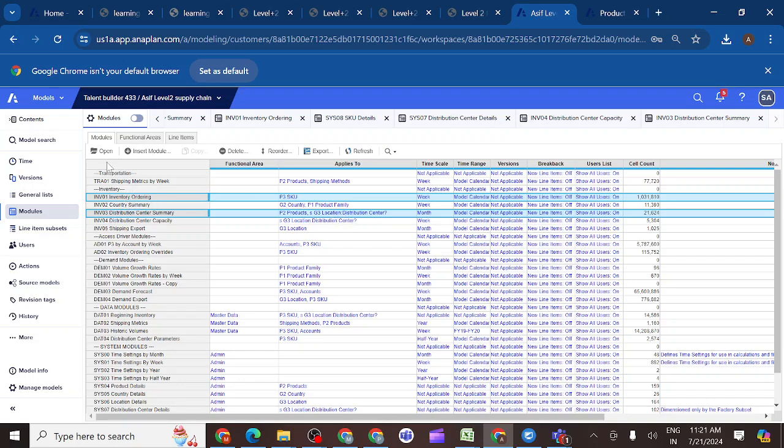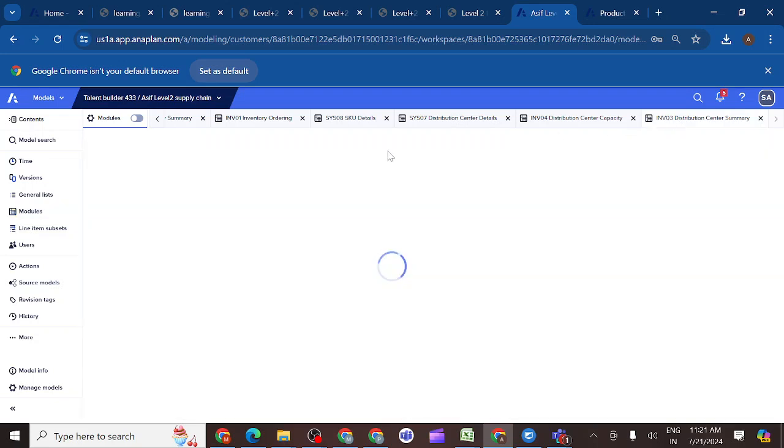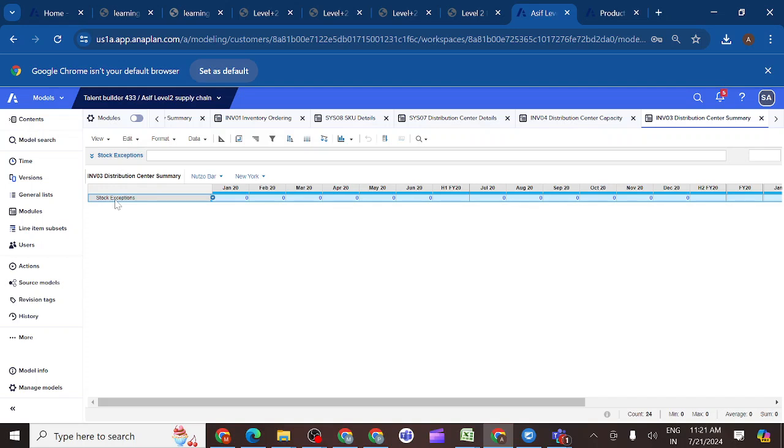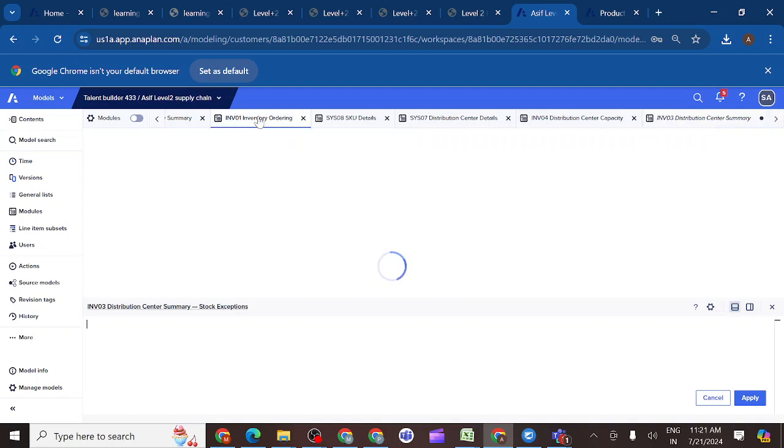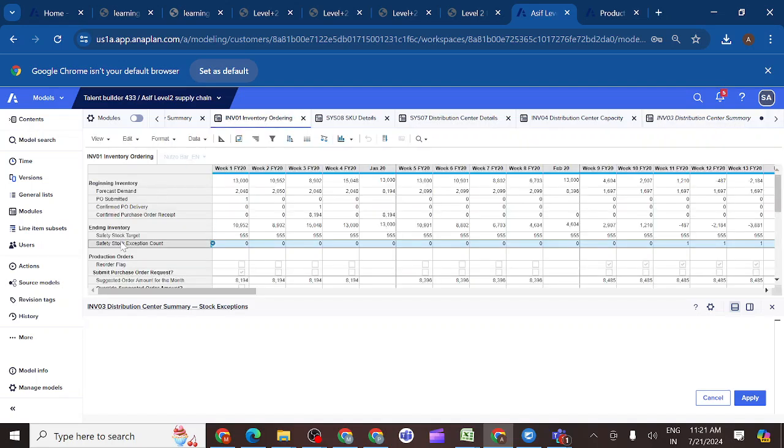So everything we should do the same. In mapping, country made we should not take; distribution center we should take. So that is the only change. In target we are using a different dimension, so that is the reason the mapping is a different one. Safety stock exception count, sum function.